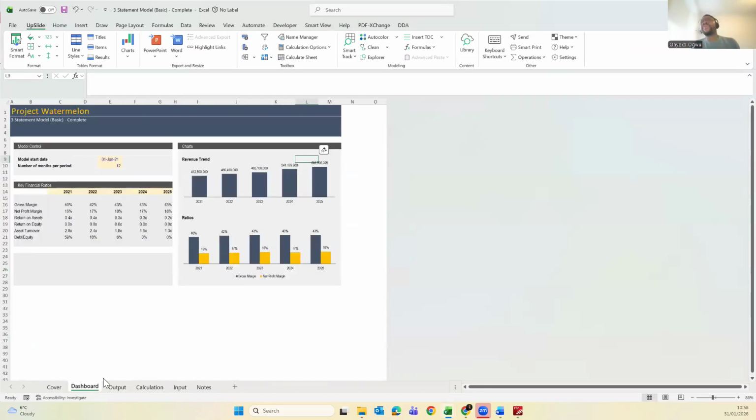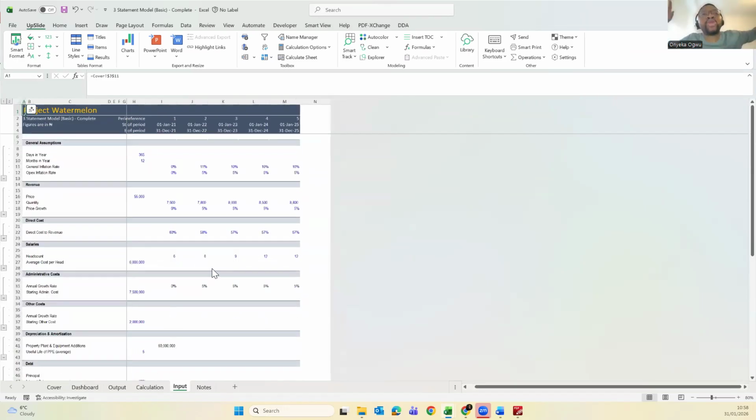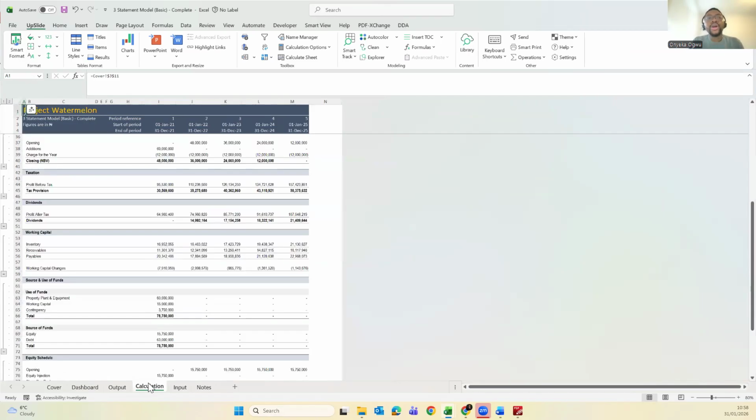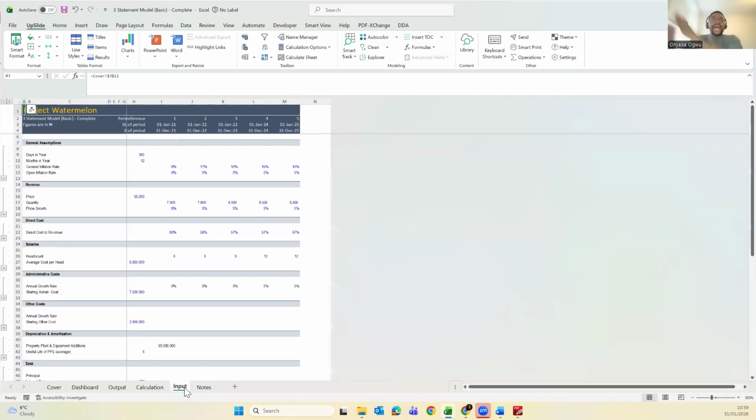Every financial model has 4 parts. The first part of the financial model is the input part, which is the assumptions. So that's what we have done, assumptions. Just think of assumptions as gathering data, all the data points and assumptions that we need. Remember, this is a forecast, so we are making educated guesses. Not everything will be black and white, but we're making educated guesses. So we are putting all our assumptions in a sheet, which we call the input sheet, or assumption sheet.